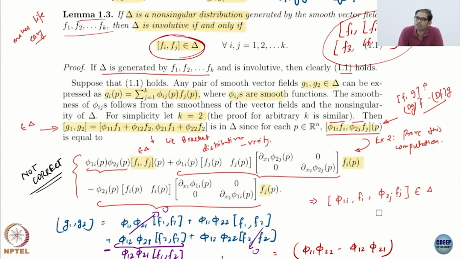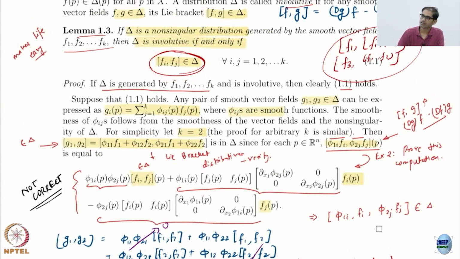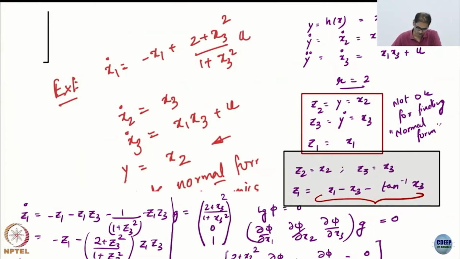Now if I had assumed, instead of 2 F's, there were many more, K generating F's, or say 3, what would happen? I will get phi 11, phi 12, phi 13, phi 21, phi 22, phi 33, but I will still get combinations of these and repetitions. The combinations are already assumed to be in the distribution, the repetitions are dying, so therefore I will always remain in it. So it is straightforward actually, you don't have to worry too much.